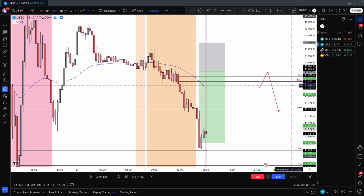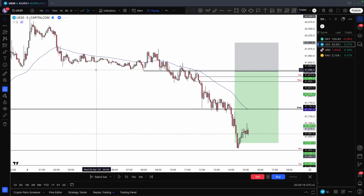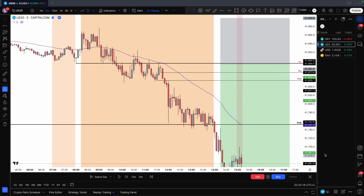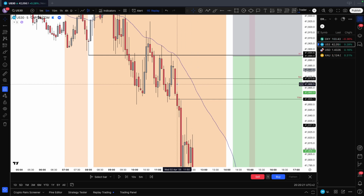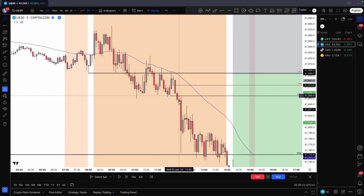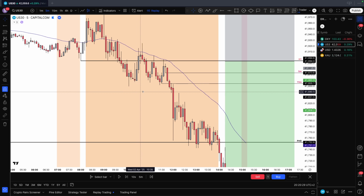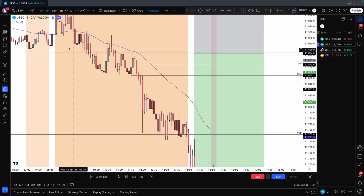but on the 15 minutes time frame we can simply see how we had a clean demand area here. And if you check the 5 minutes time frame as well, the closest area was exactly this candle. After this candle we had this impulsive move, so we can't take this zone here because price already acted. So this was the only valid zone, 5 minutes and 15 minutes, to look for a sell.